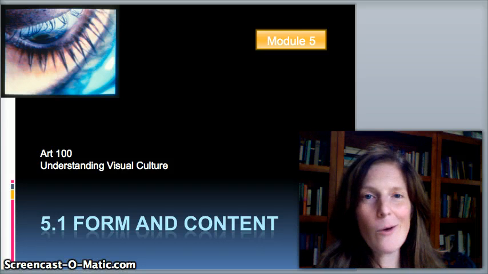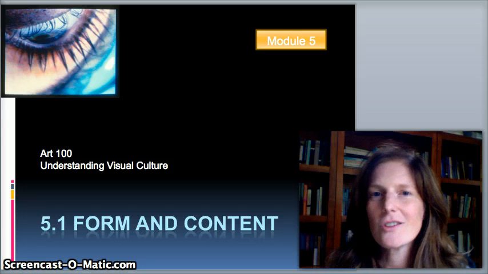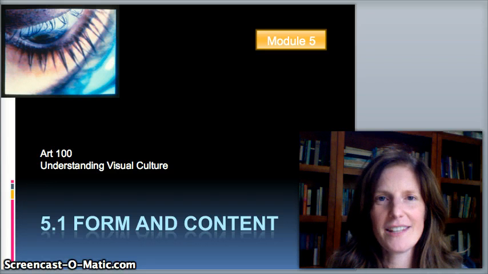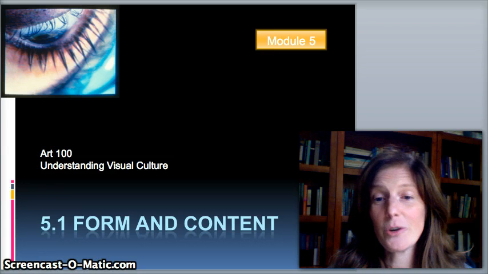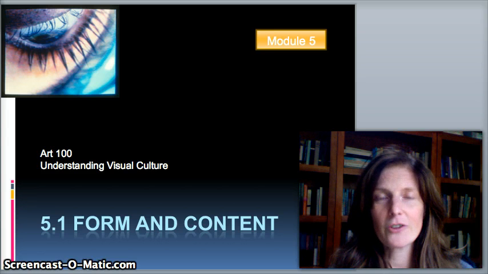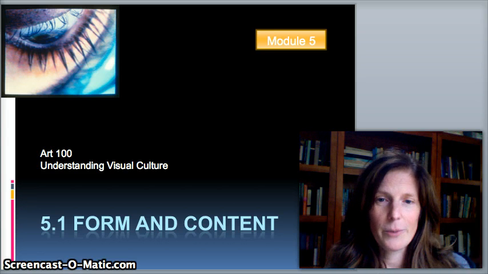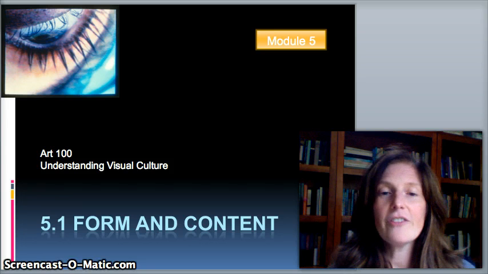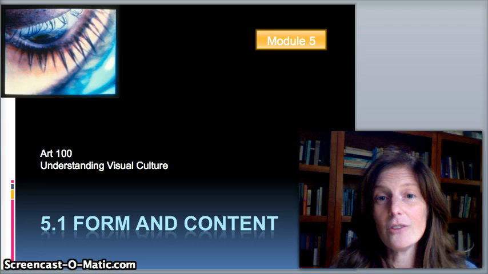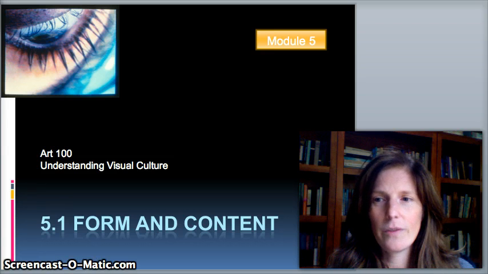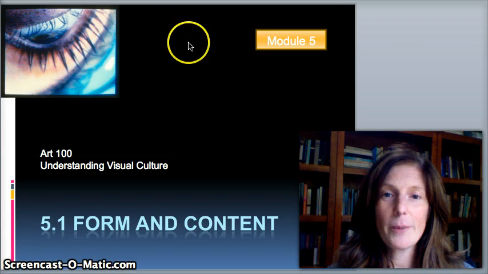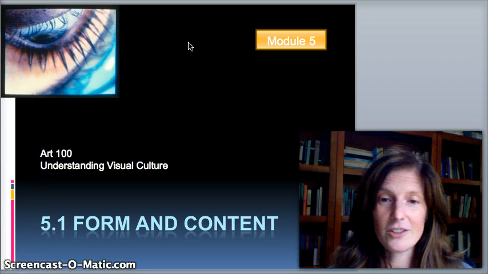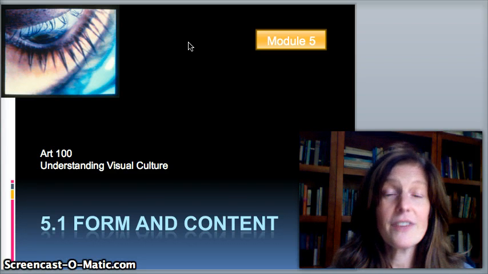This module is about formal analysis, and we're going to start by distinguishing form and content, and that's the purpose of this PowerPoint. So form on the one hand, content on the other. In art history, we often call the content the subject matter. So what is the subject of a particular painting or work of art versus the style? How is it made? The sort of details of how it's rendered or put together. Okay, so we talk about both of those in art history, but we're going to be talking specifically about form today.